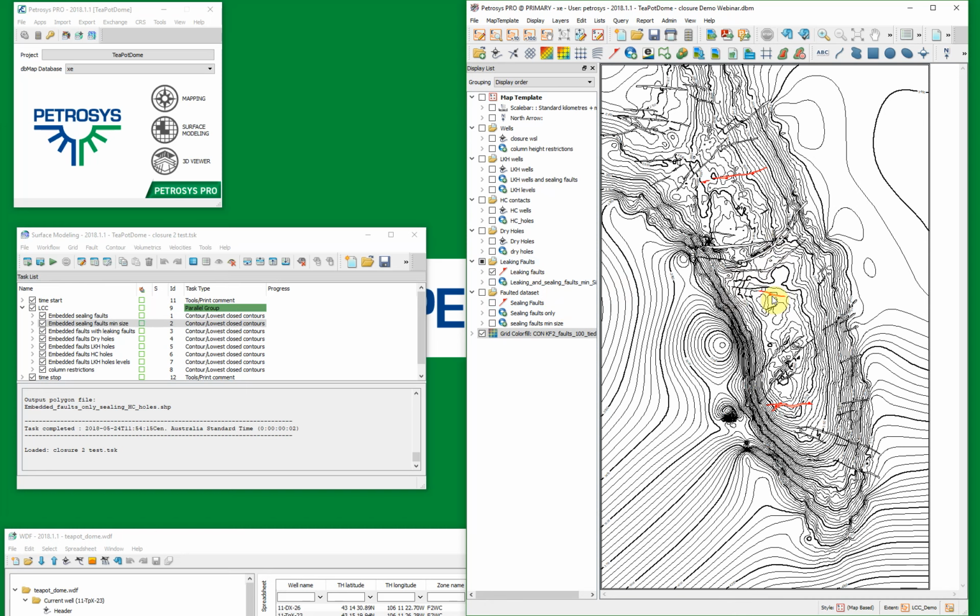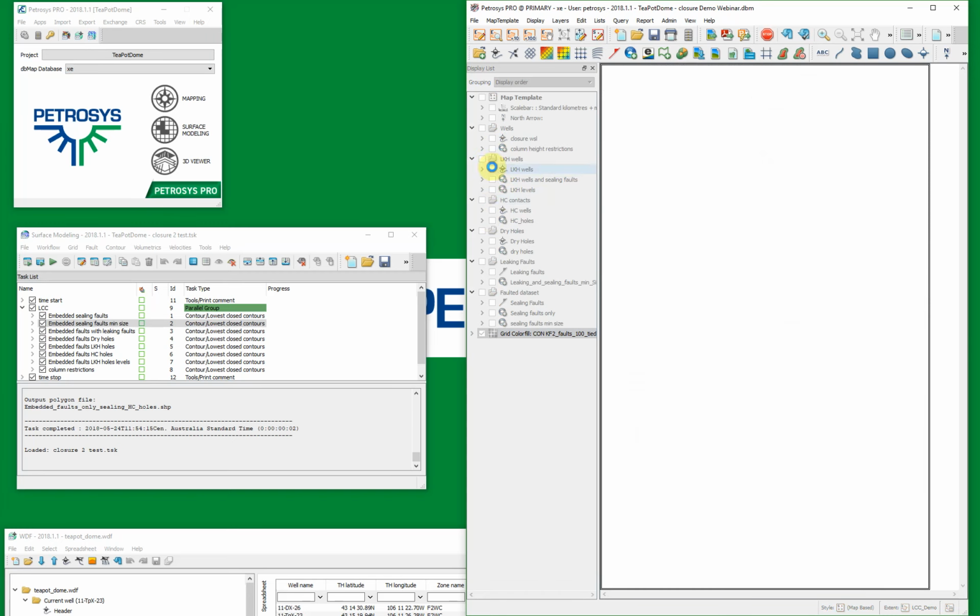If I run these as leaking, any structure that intersects that leaking fault will not be validated. We can also have a series of wells. So I've got some wells here which we've chosen, and this is the height of the formation top, so that ties to our grid. And out of that well selection, I've got a list of wells where I have lowest known hydrocarbons and the associated lowest known hydrocarbon depth.